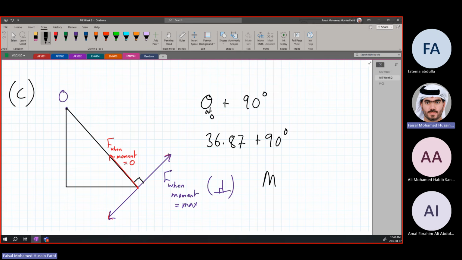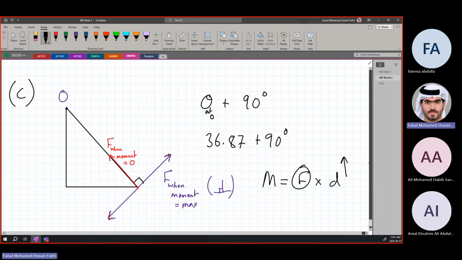And I did a good explanation about it in the last video if you want to look at that. فلا تنسون moment is at the end of the day force times distance. صح ولا لا؟ If the force ما نقدر نغير في الفورس شيء, it's constant, بس نقدر we increase the distance to the maximum possible distance, which is the perpendicular distance. فهني بيكون ال perpendicular distance عشان يكون ال maximum force ماله يعني 90 degrees عشان يكون perpendicular عشان يكون maximum force أكثر شيء.